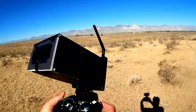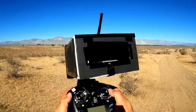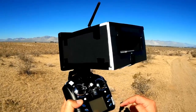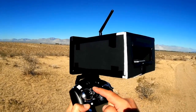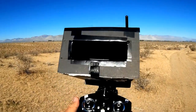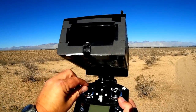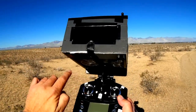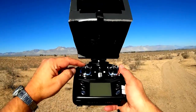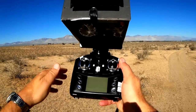The transmitter appears to be one of your standard WLToys transmitters, with the exception of one thing. Notice this throttle. It's center spring, center return. The reason being, again, this quadcopter maintains altitude, and once that altitude is set, you just let go of the throttle and let the spring return it to the center. Once it's set, you just let go of that throttle and let it hold its position in the air.